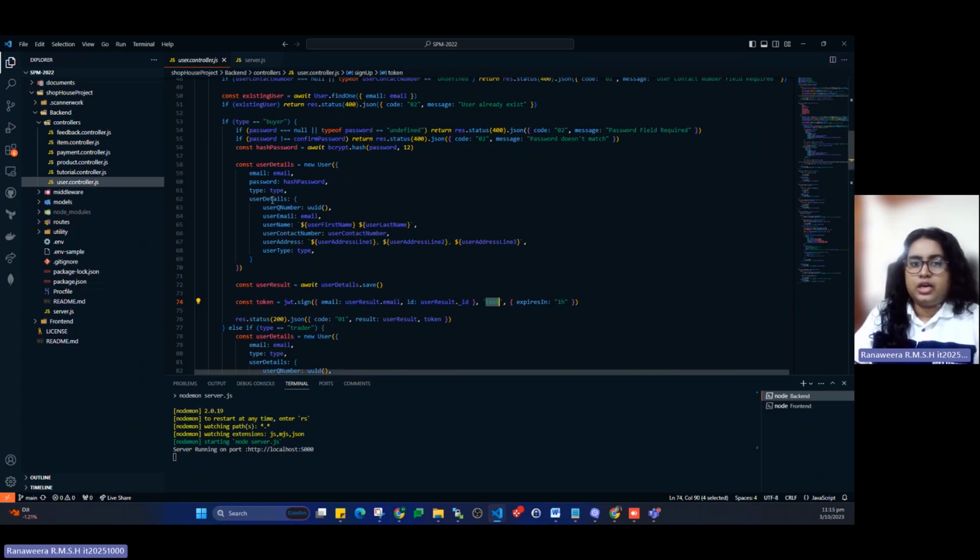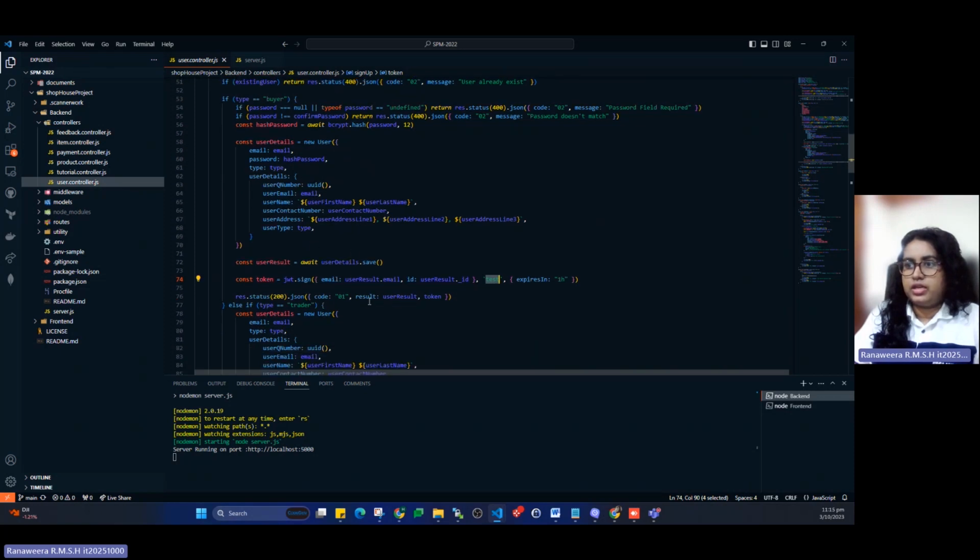As you can see here, the primary vulnerability in the application involved improper handling of JWT tokens, security keys, and database credentials. From the user controller.js, I found there is a hard-coded JWT token key here. Exposing the sensitive JWT security key and database credentials directly in the source code is a severe security misconfiguration. Unauthorized access to JWT security keys can allow attackers to forge JWT tokens and potentially gain unauthorized access to the protected resources.